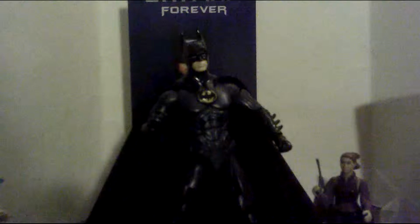I believe that's the suit from the end of the movie. This one's the one from the beginning of the movie. But it's all good. Still, pretty cool. I'm glad to have this figure, because I actually like that movie. Not my favorite, but still pretty cool. I like having these little vintage Batman figures. As you can see, he's taller than these, so he will not fit in with your Kenner figures, but still, pretty cool. And here he is next to my Star Wars Episode 1 Phantom Menace Padme Amidala.